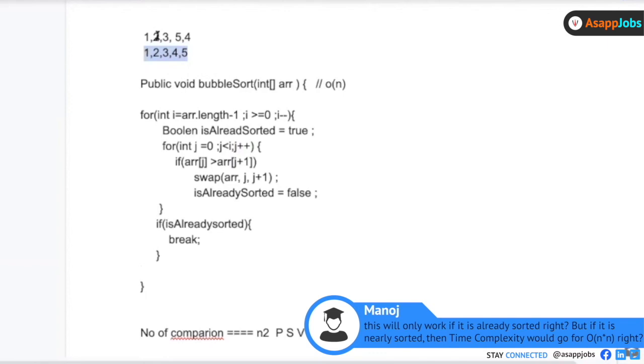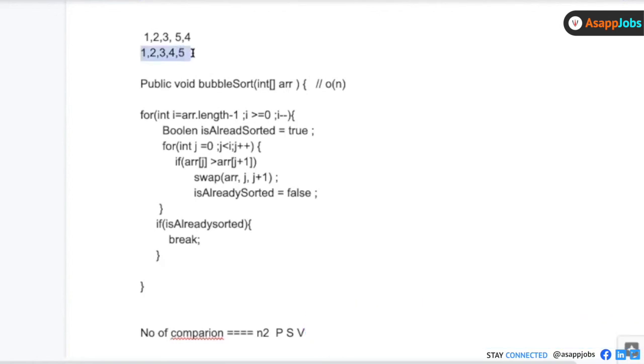Even if 5 was here and you have a condition like this, where all the other elements are sorted except the one element, in the first loop itself the 5 will go to the right, because in bubble sort the largest element always goes to the right. And the second time when it comes back again, it will see that it is already sorted. So what I'm saying is that with this one extra Boolean that you have added, you have improved the time complexity of bubble sort in certain situations, when you have an already sorted array or a nearly sorted array. Okay. Yes, yes.